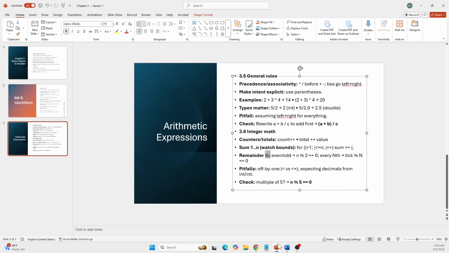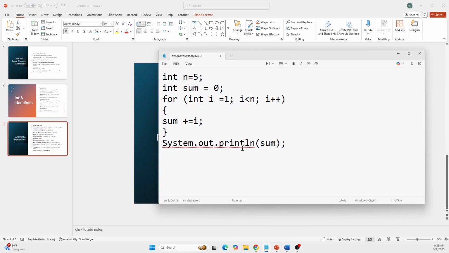Let's take the even or odd example. Let's change these variables: num, let's give it 7.